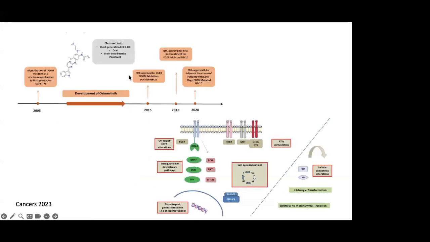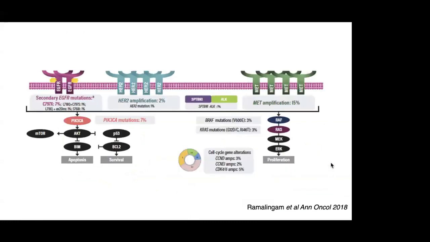So as I said, with the approval of osimertinib in the first line setting, T790M is not a problem, but there are other resistance mechanisms, in which there are different types of EGFR mutations like C797S, then there are BRAF mutations, HER2 mutations, and of course, small cell transformations, squamous cell transformations. So these are the resistance mechanisms for osimertinib, and these are the different types of mutations, out of which MET amplification is the most common one.